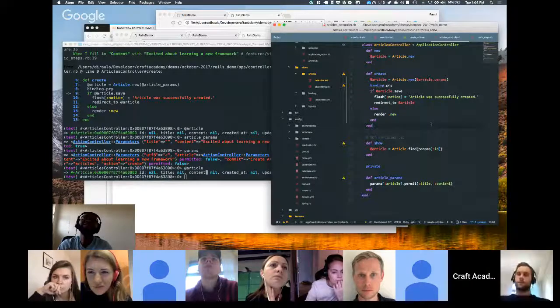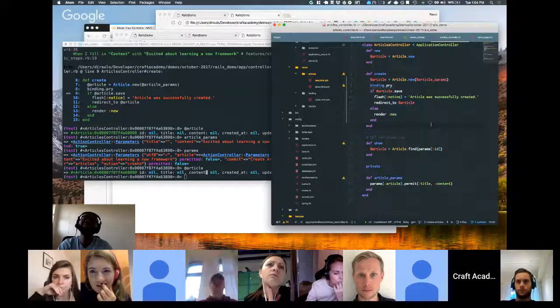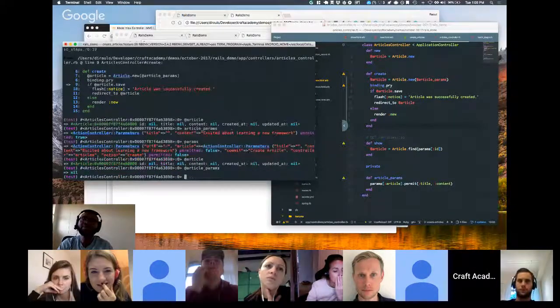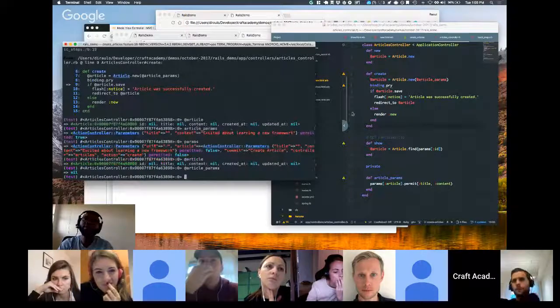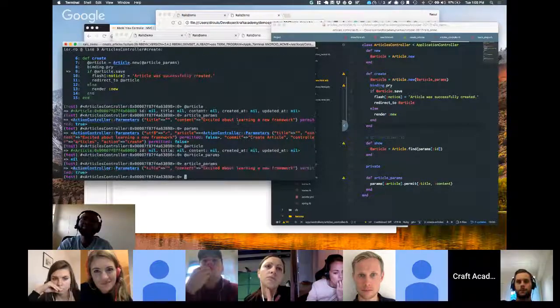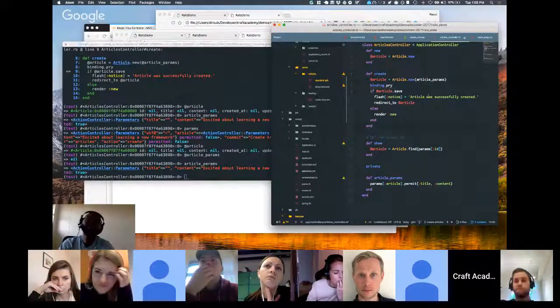Is it the article param that is an instance variable? What is it supposed to be? Constant variable? So when we do article params, there's nothing in it. And that's what I'm for some reason using to set this one instead of using article params. Right? I made a typo here.